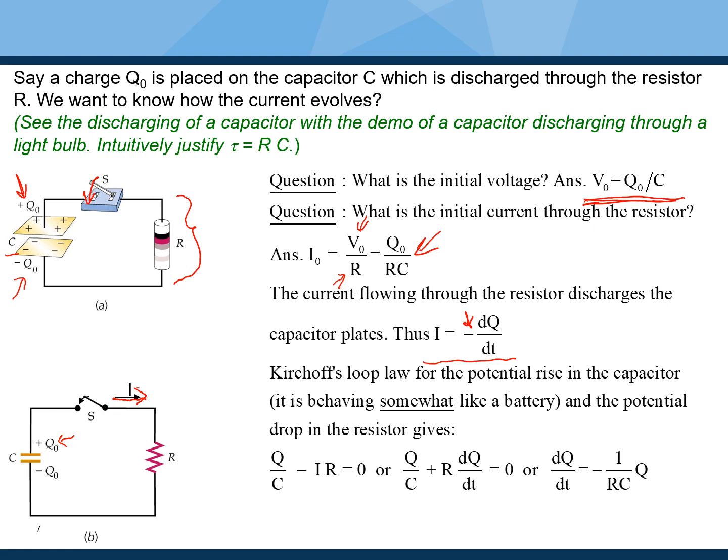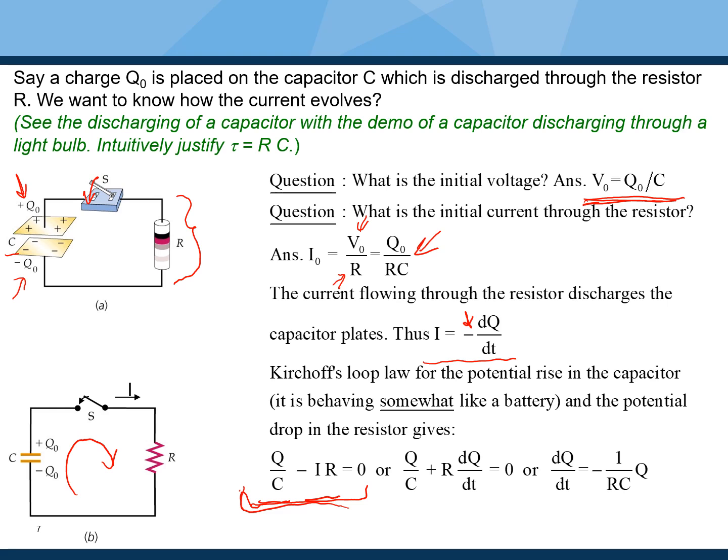So with that understanding, we can actually go ahead and write Kirchhoff's law. So let me go ahead and clean up the circuit at the bottom, and then we'll actually go ahead and assert Kirchhoff's law going in this direction. So we realize that now we're traversing from the negative plate of the capacitor to the positive plate of the capacitor. So we have a voltage rise given by Q over C. Then we're traversing the resistor in the conventional direction of its current flow. So we have a voltage drop of IR. And those are the only two circuit elements. So we can essentially say that this thing is a complete expression of Kirchhoff's law for this particular circuit.